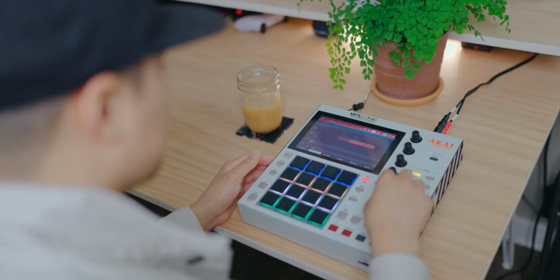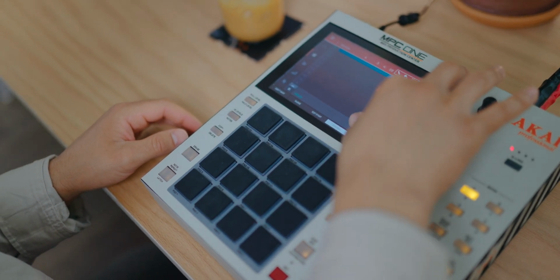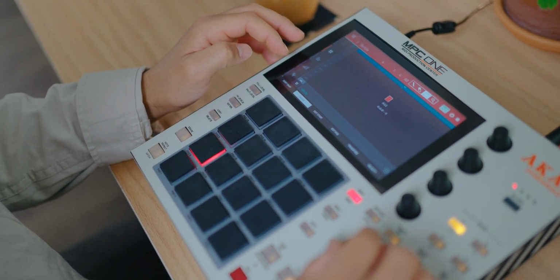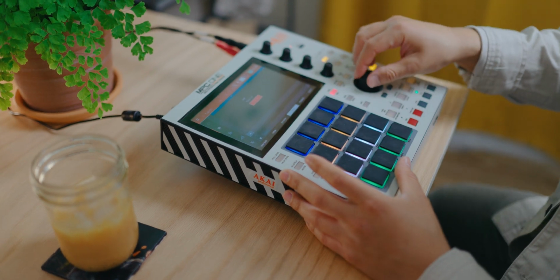And honestly, this MPC ONE is exactly what I was looking for when it comes down to having a standalone machine. I'm not gonna lie, at the beginning, before I jumped on to the MPC ONE, I was a little scared. I wasn't too sure what to think about this whole LCD screen. I'm just so used to the 2000 XL with the small little screen. But this LCD screen has been so fun to work with. It's been very easy to use, and the functions it gives you honestly make my life so much easier. I love the fact that you can go in here and start nudging all your notes. If you start performing a beat and you mess up here and there, you don't want to redo the whole thing. It's so fast, so easy to just go back into your grid view and start moving notes around.